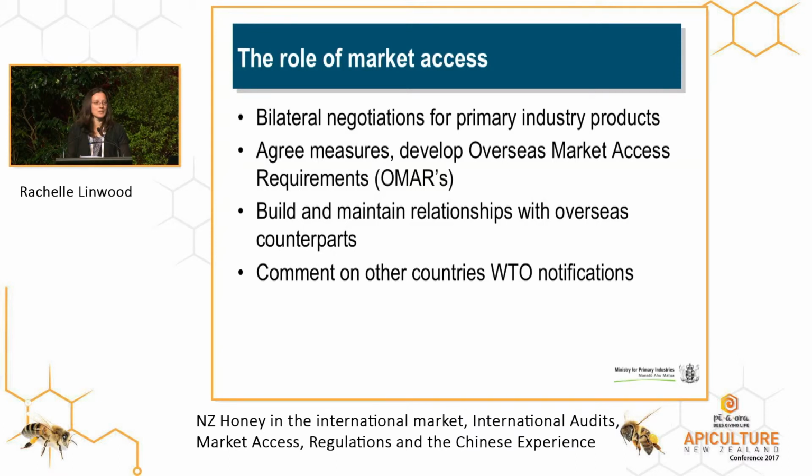We negotiate agreements which recognise New Zealand's production systems. So our ability to do a great job, influence overseas counterparts and improve trade conditions depends on them trusting our word. Our negotiations are science and risk-based, and we have to have a willing audience prepared to listen to us. We have to be upfront with what we don't know and what we do know. New Zealand has a world-class biosecurity system and food system, but the edge we gain in overseas markets comes from being credible, reliable, trustworthy, and with a good control on export.